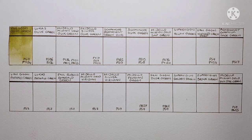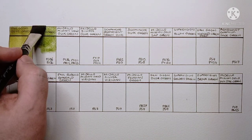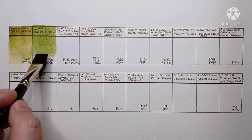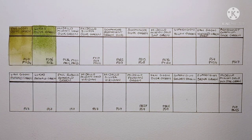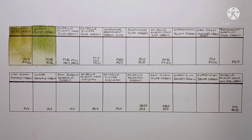Now onto another olive green. This one is from Lukas. This one is a mix of PG36, which is the yellow shade of Phthalo green, and PO36, which is benzimidazolone scarlet. I don't think I've ever seen PO36 used before. This is definitely my favourite of the olive greens, I think.